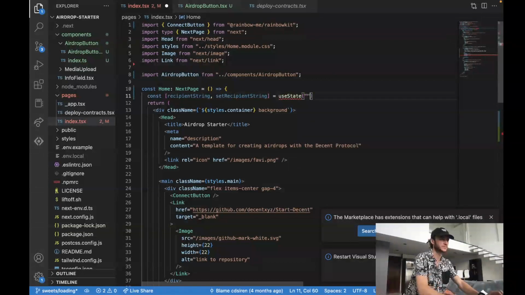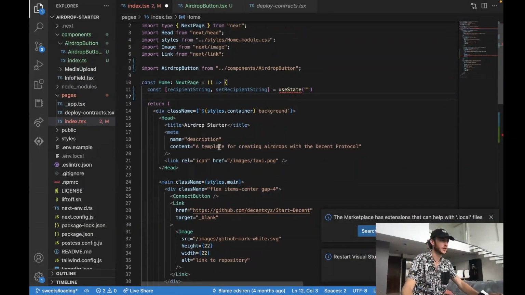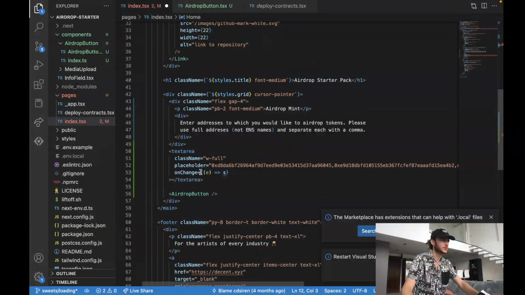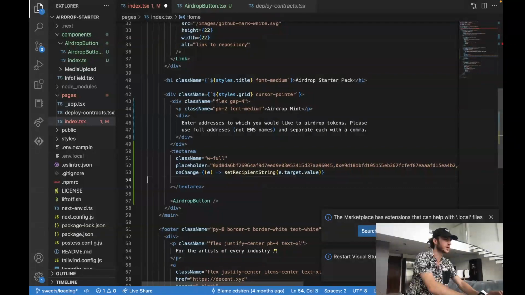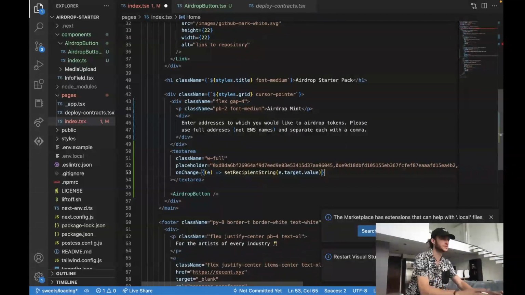Okay. And so now for our text area, we can say onChange set recipient string is going to be e.target.value. And in the same way, we could say that the value also equals this, but we won't do that for now. We'll just have it update the state.